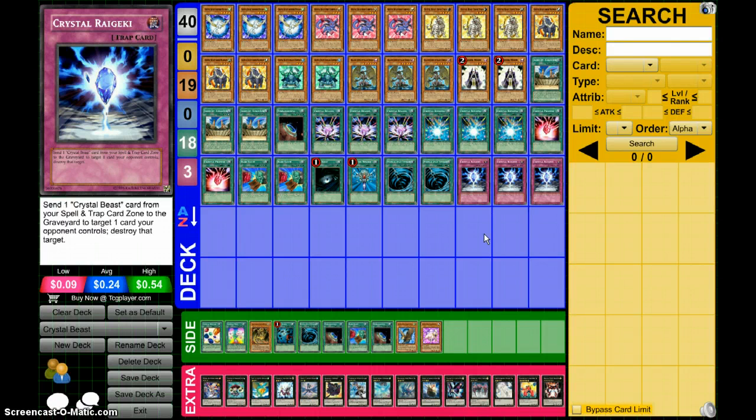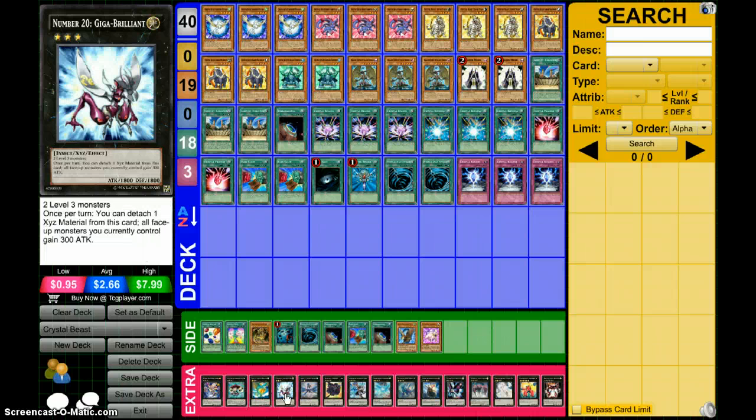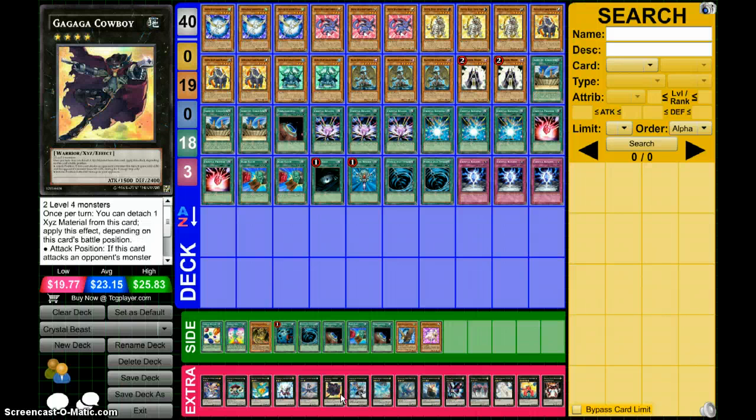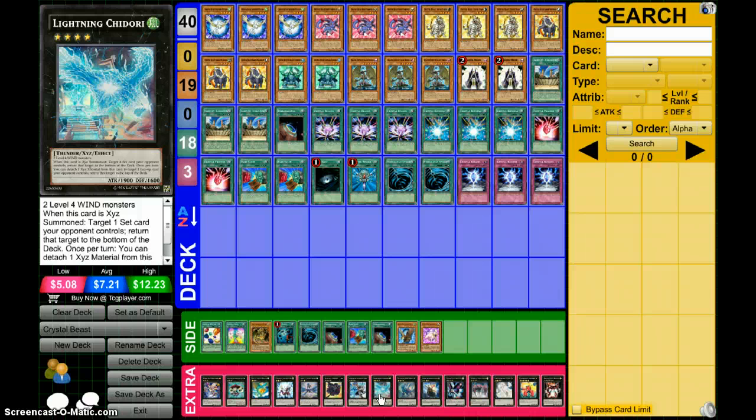So very fun. For the extra deck, for the rank 3s, I run Zeus, Tempo, Leviair, Giga Brilliant, and Leviathan. I'm actually probably going to end up cutting one of my rank 3s because I don't make them too much, for a bit more rank 4s. And for rank 4s, I run Cowboy, Symphonic Jin, and Lightning Chidori.